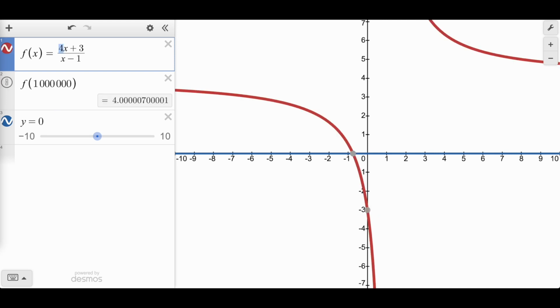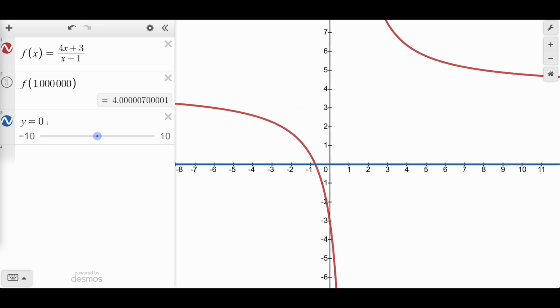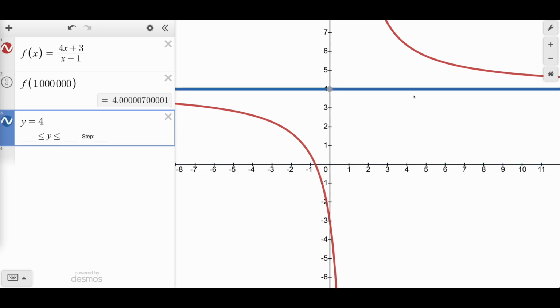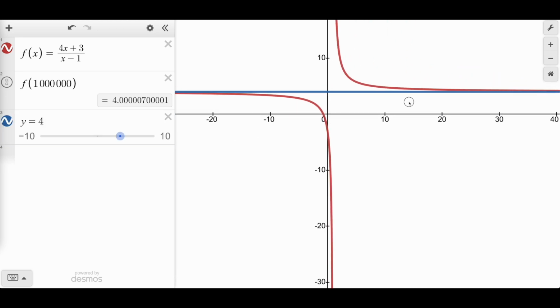You want to look at whatever term has the biggest exponent. In this case, it's 4 times x, and in this case, this x. So you really don't even need to worry about this minus 1 and this plus 3, because you're going to get the same answer no matter what, because you're going to infinity. The 3 and the 1 can basically be ignored. They're basically meaningless. So now, if you just looked at the biggest power, the x and the 4x, well, if you just divide those out, you get 4. 4x divided by x is 4. If you put 4 in here, you'll notice 4 is actually the horizontal asymptote there, because they have equal degrees.